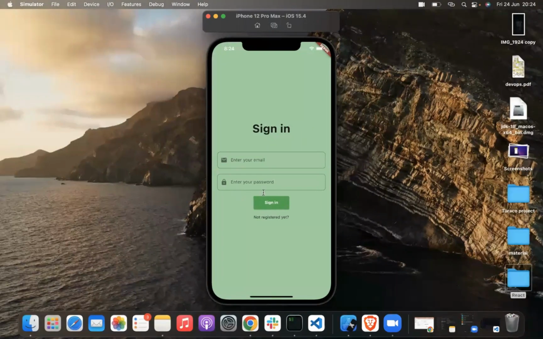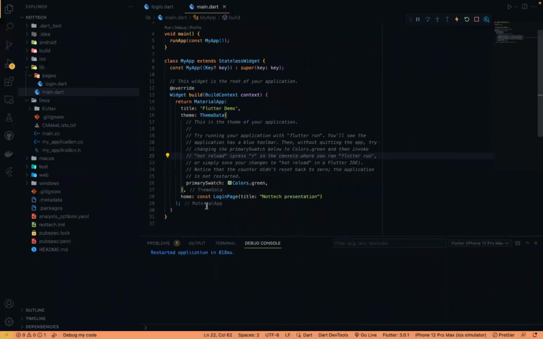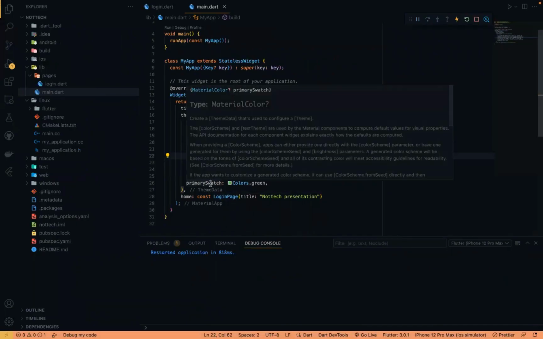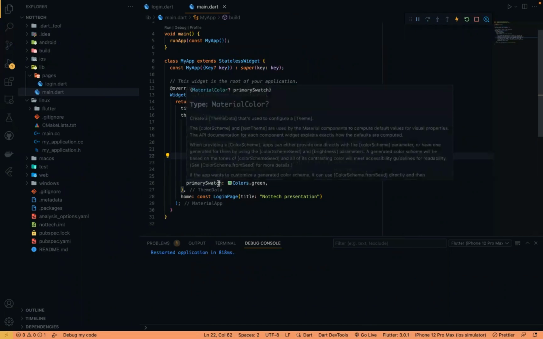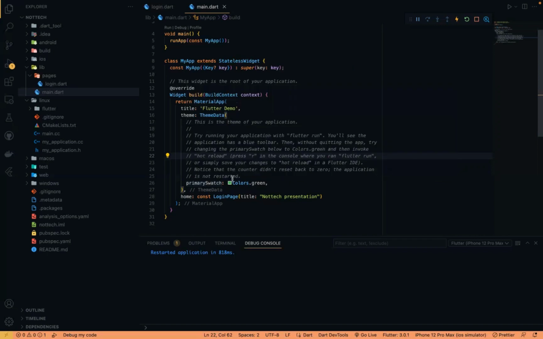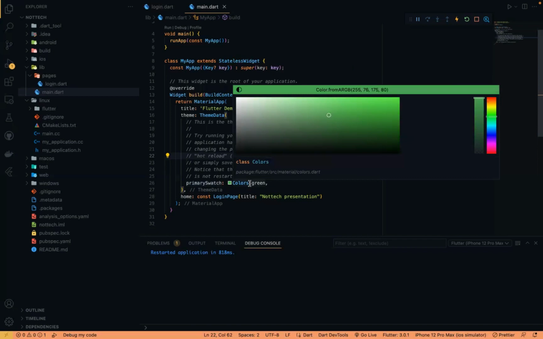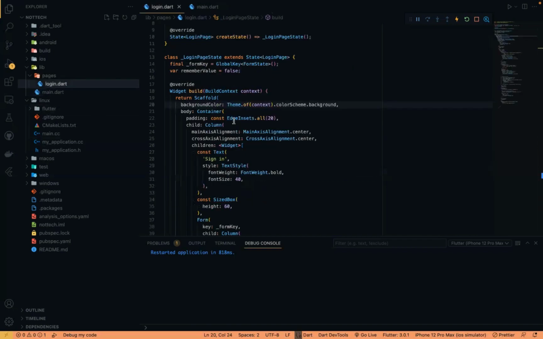So the widgets I was telling you about make it easy. This primary search is a widget. In its creation, it has several parts that it will affect, so that it can give your application a specific theme. So it's already been developed. You don't need to come and write this again. You just give it the color you want, and it will change several parts of your UI so that your application has that theme. Go back to the page.